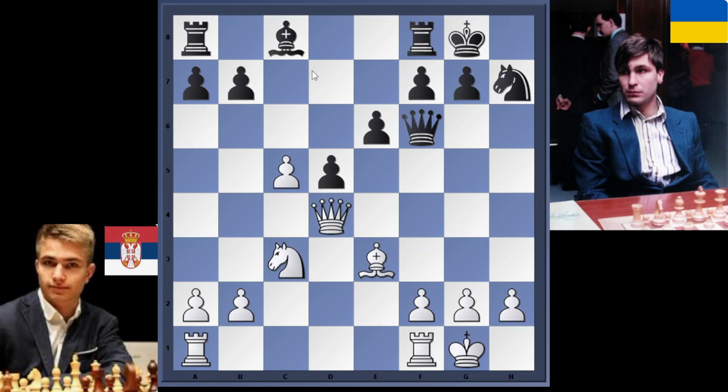Another variation, if black didn't play a5, is just to play the move bishop d7. But then white can play b4 himself. So again, and then follow up by a4. So it might be a matter of taste, but a5, as you know, is very committal.